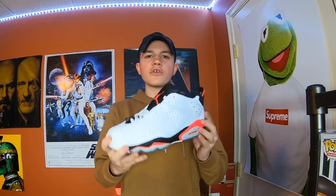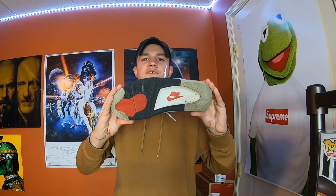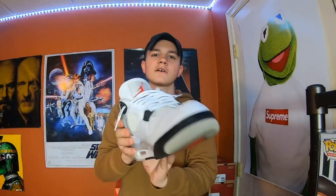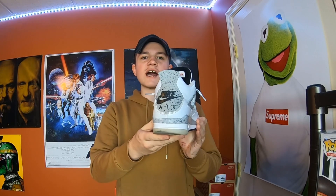Still in great condition — I don't really wear these that much. Then the last shoe in that category is a pair of 2016 White Cement 4s. I also got these for that same Christmas, and a while ago the laces got stained so I ended up putting in these off-white laces — I thought they looked pretty cool. This is one of my favorite Jordans of all time, definitely my favorite Jordan 4, so this is one I'd never get rid of as well.